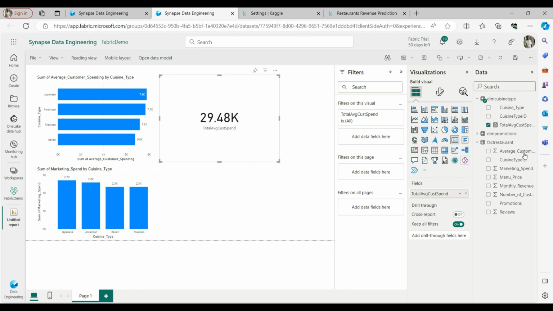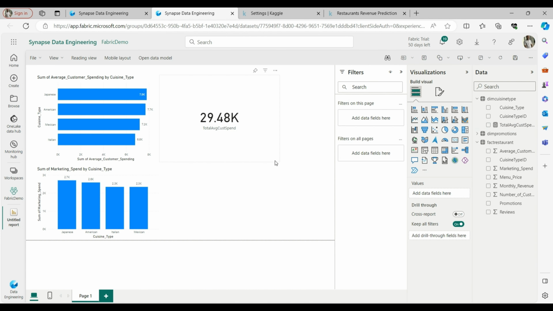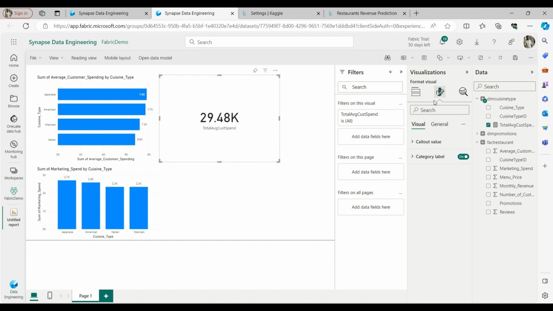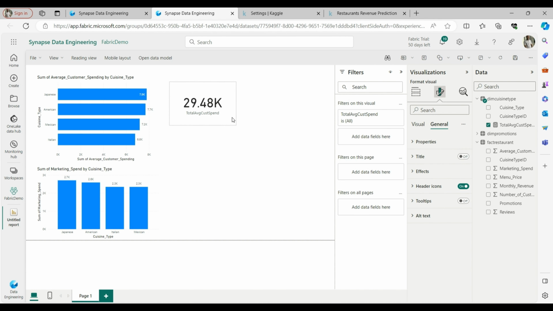I might also want to display the total spend, not as a chart, but as a value. So this is the spend, and this value is 29.48, which I can actually change how it appears, but I'm not going to change that. So let's just put this like this, all right?